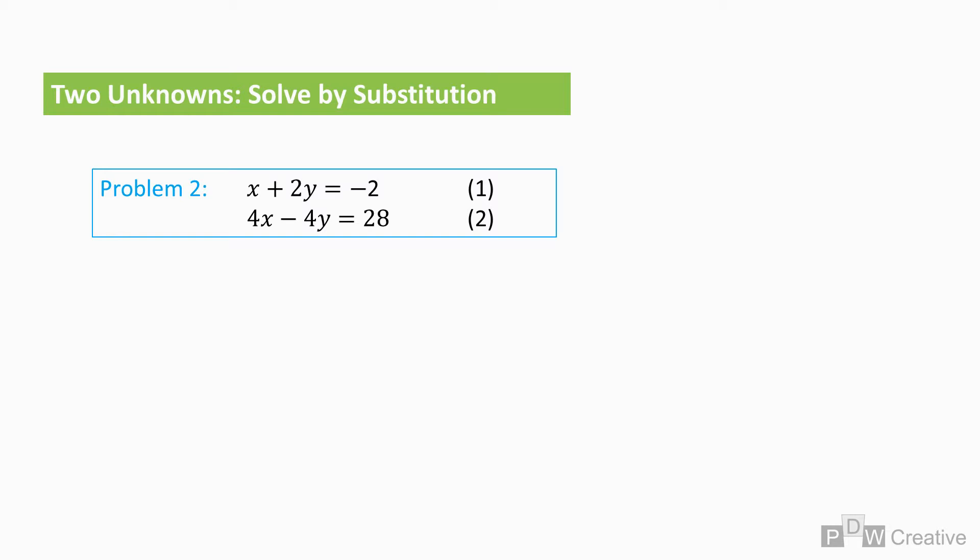Problem two presents a slightly more complicated problem. This time, multiple quantities of x and y are at play. I'm going to continue with the substitution method here, then go on to show the alternative elimination method later. I'm going to again list the two equations unmodified. Equation one is reorganized as equation three. So then we substitute minus two minus two y from equation three into equation two to get rid of x, and this forms equation four.